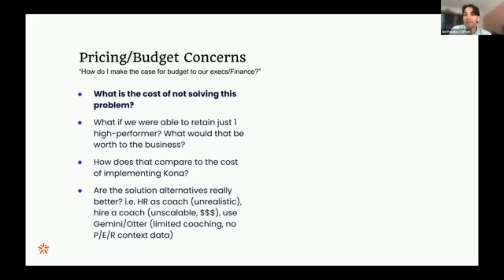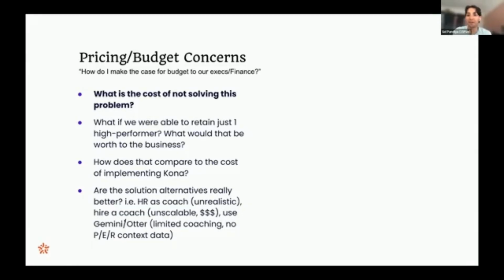What are your alternatives? One of the other things that we see partners typically evaluate in terms of manager development is we as an HR team can spend more time coaching managers one-on-one, but that means we can't do other things. Is that realistic? We could try to hire a coach or a coaching firm. That again is super expensive, takes managers out of their workflow and requires them to invest time in coaching.